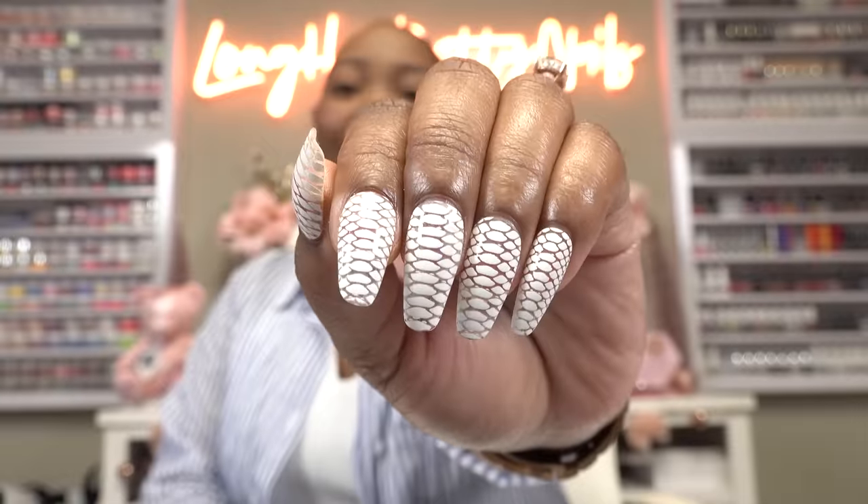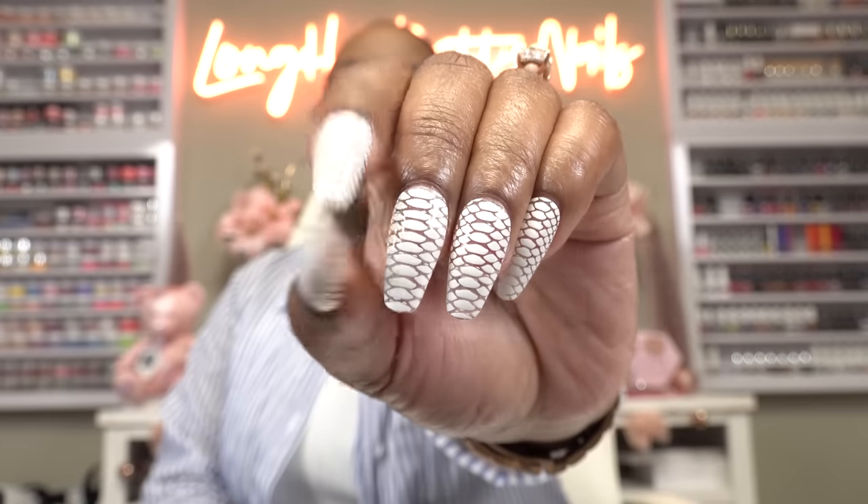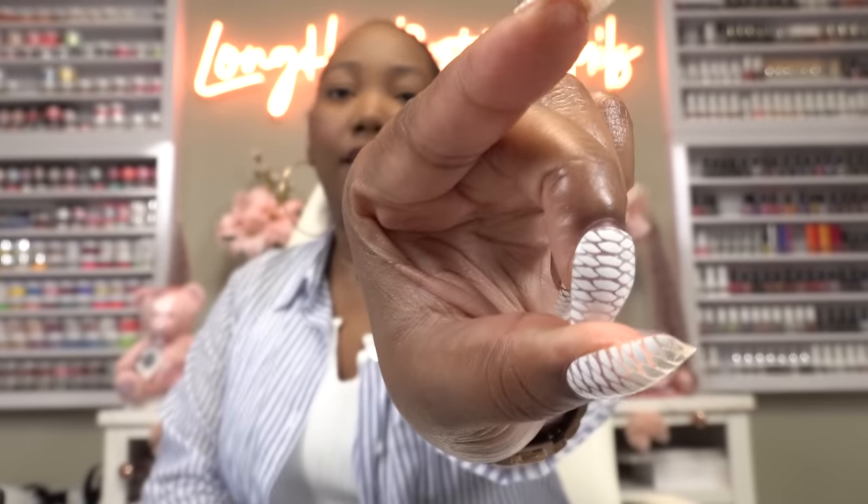We made it to day seven and the nails are still holding on. There are some spots that have lifted up a little bit and they're all starting to want to pop off. But I'm actually happy about that because some press-ons with glue are so hard to get off that you can't reuse them — and I've been wanting to reuse my press-ons but I can't. Anyway, I do like the five dollar press-ons from Five Below, so I'm definitely going to be checking them out and seeing what other styles they have. If you guys enjoyed this press-on nail video, check out another one right here and I will talk to you in the next one — bye!